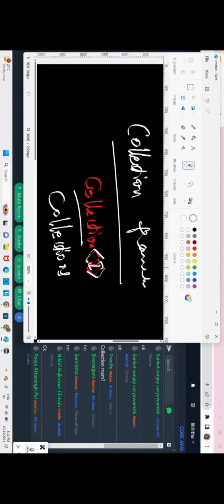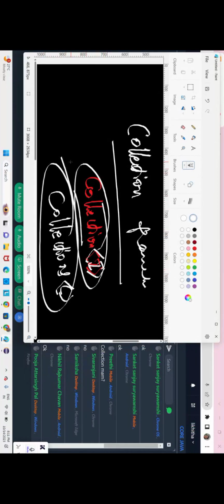As of now, you don't have to worry about Collections, but Collections is a class. So Collection is an interface and Collections is a class. Now, to overcome array drawbacks, we have gone for the collection framework.